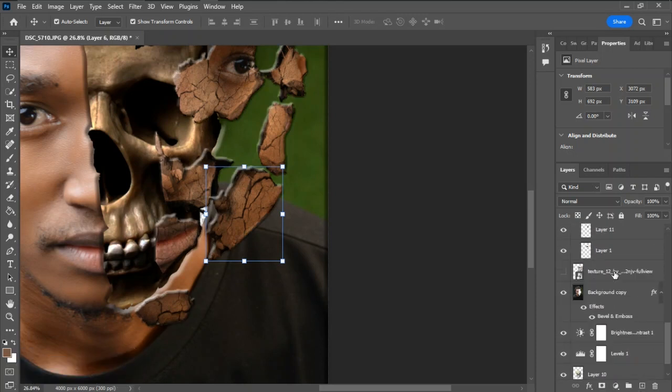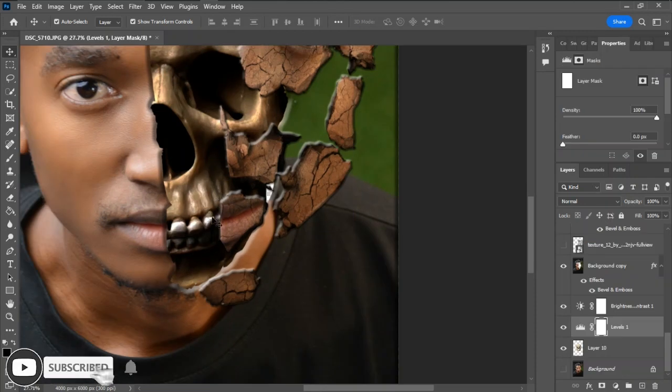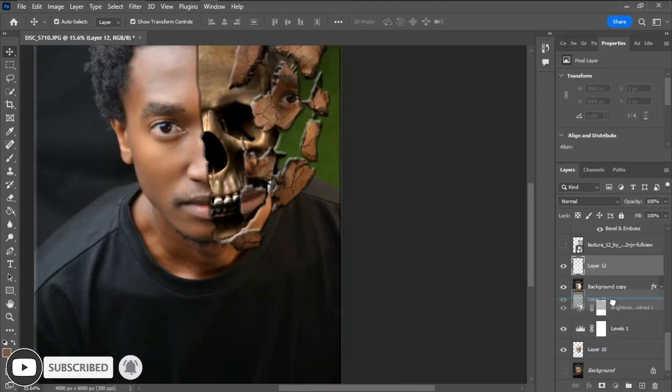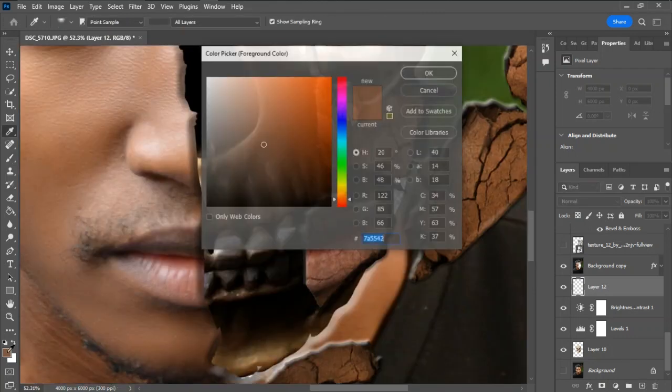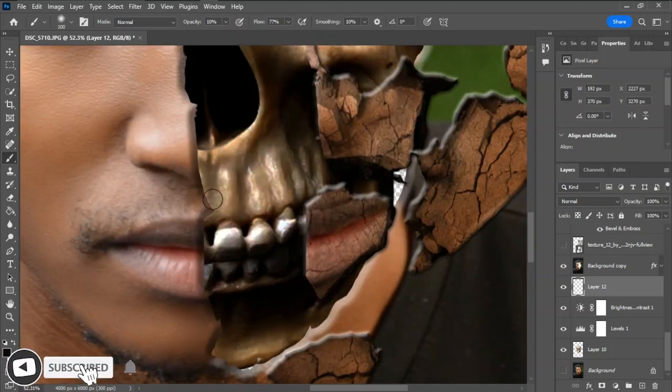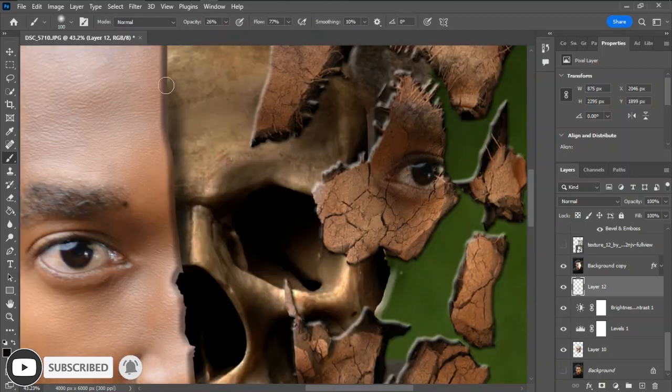You're going to the labels part, then just reduce the strength here because I can see it's a little dark and we want to sort of reveal the face. Create a layer and drag it above the skull. Take your brush tool. We're going to paint. Make sure the foreground is black. Now reduce the opacity. So what you're going to do is you're going to create shadows inside the skull. Just paint on the edges.